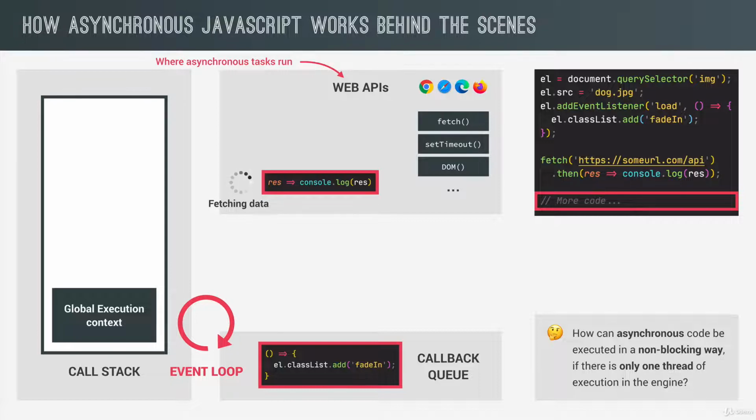So what this means is that the timer's duration that you define is not a guarantee. The only guarantee is that the timer's callback will not run before 5 seconds, but it might very well run after 5 seconds have passed. So it all depends on the state of the callback queue and also another queue that we're going to learn about in a second. Now, another thing that's important to mention here is that the callback queue also contains callbacks coming from DOM events like clicks or key presses or whatever.